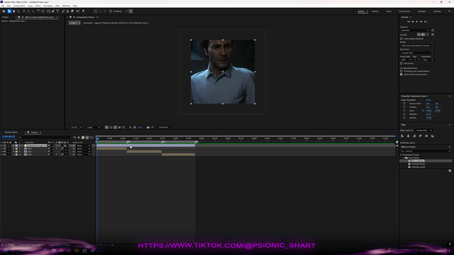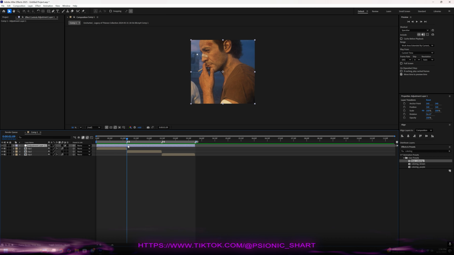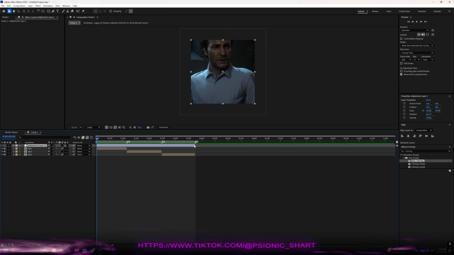So the adjustment layer is basically a blank canvas. You can put any effects that you want on here and it's going to affect whatever is underneath it. And this is a clean way of working because everything is going to just be on this layer.